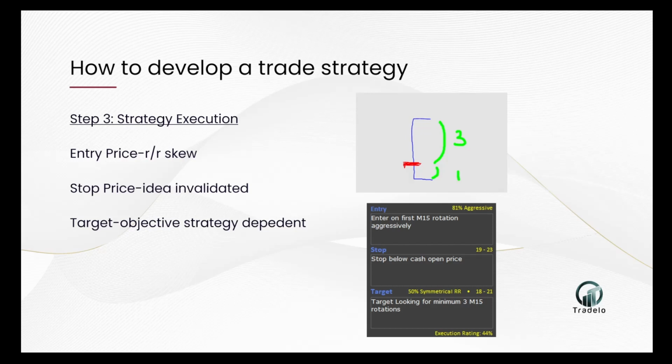What's the likelihood that you are going to win on this trade? If you're 80% likely going to win, then you've got a very, very good trade opportunity. And if you only make a couple of ticks, or you make less than you're risking, with an 80% likelihood of success, it's fine to have less than a 1-to-1 risk reward. So get it out of your head that there's a perfect rule of thumb as to the perfect risk reward. It's not to do with perfect risk reward, rather what is your entry price skew.